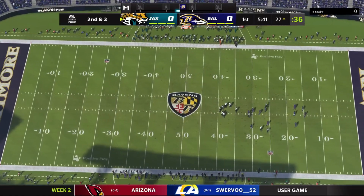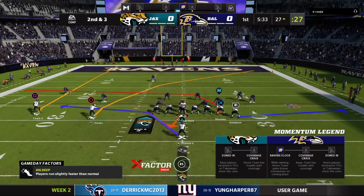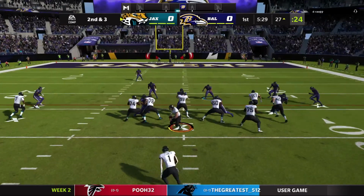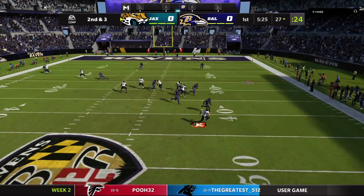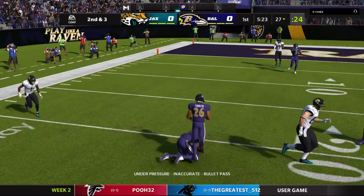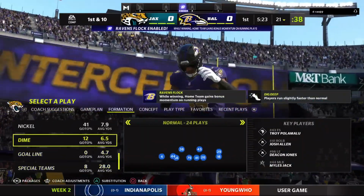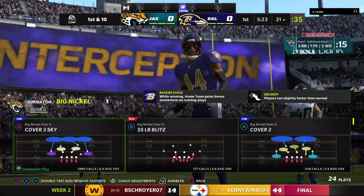Well, this defense for the Ravens, terrific last week in the season-opening victory. And one of the key things you always look for when you're evaluating a defense is how opportunistic are they? How many takeaways do they get per game? And how about last week's game? That number, 6. Thrown across his body, and it's intercepted. Picked off by Marlon Humphrey. And the Ravens are going to get the football here as he gets this up past the 20-yard line.